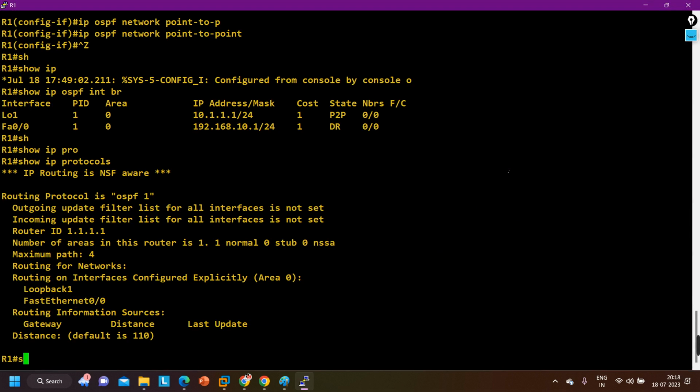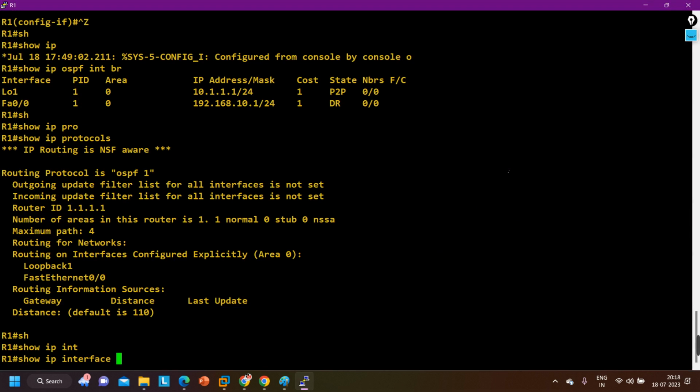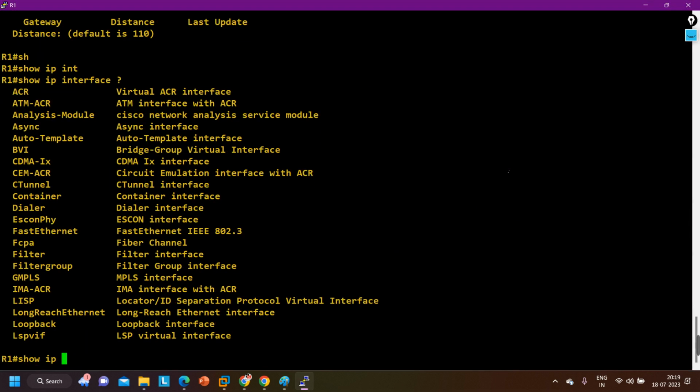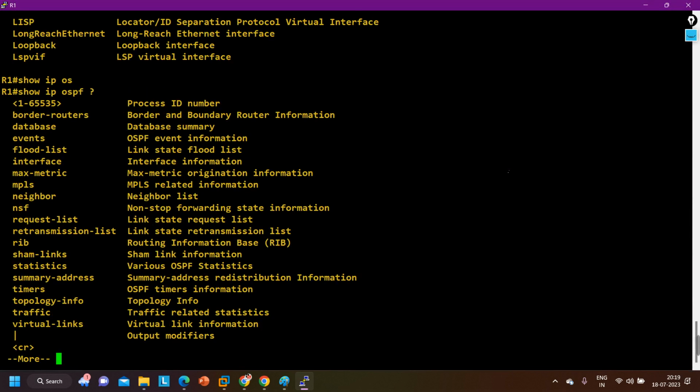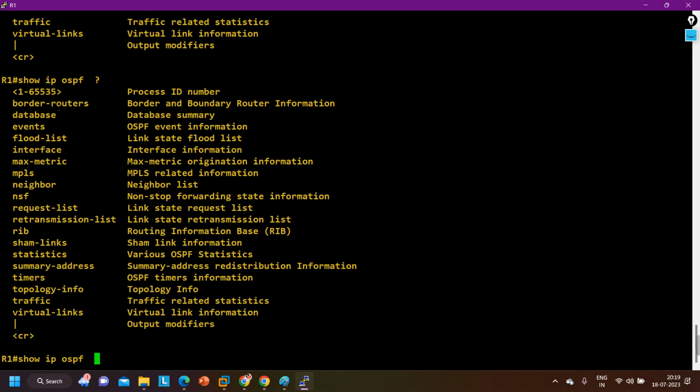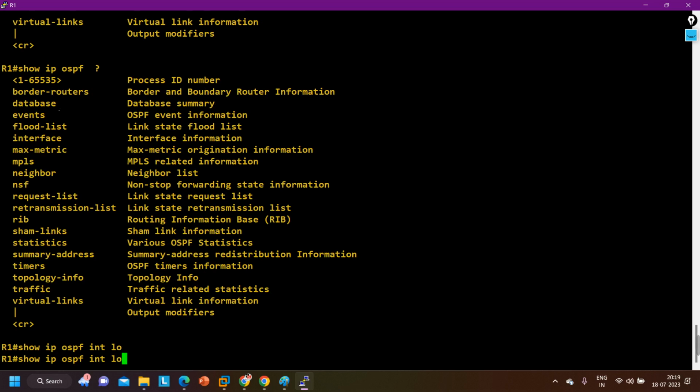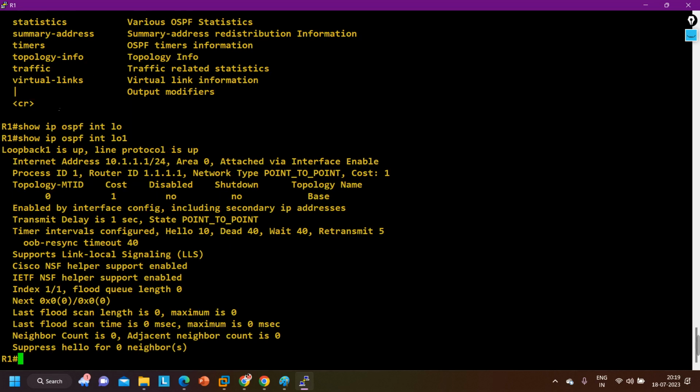Show ip ospf interface, and then the interface, loopback 1 like this. Hello time is 10 second.